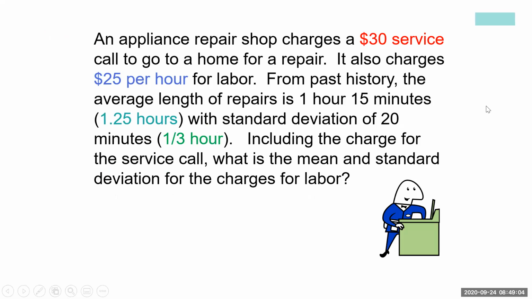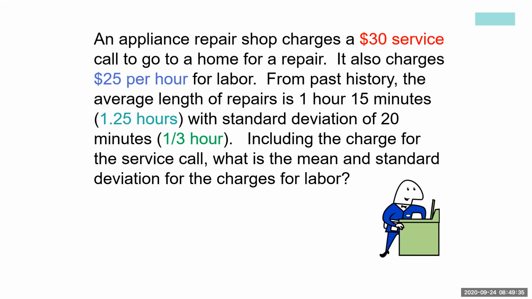So let's look at an example. An appliance repair shop charges a $30 service call to go to a home for a repair. It also charges $25 per hour for labor. From past history, the average length of repair is 1 hour 15 minutes or 1.25 hours. And the standard deviation, so the wiggle room, could be 20 minutes or 1/3 of an hour. So including the charge for the service call, what is the mean and standard deviation for the charges for labor?